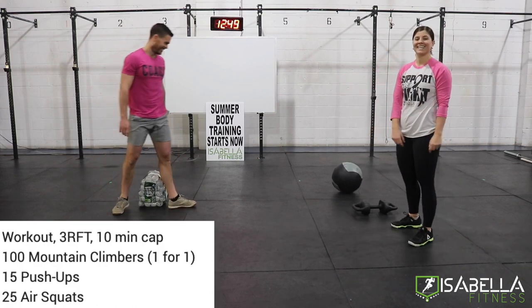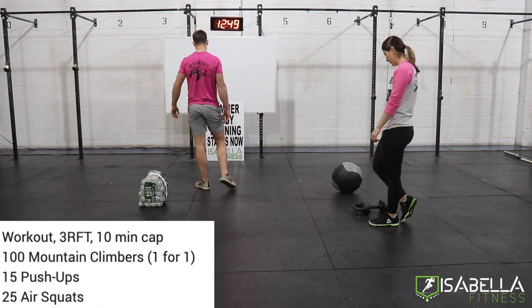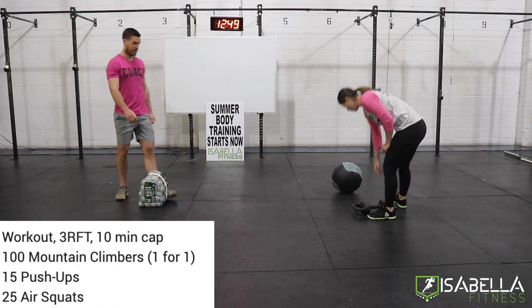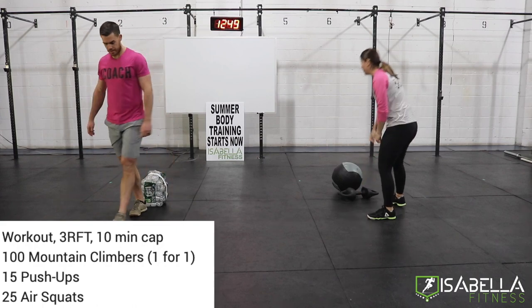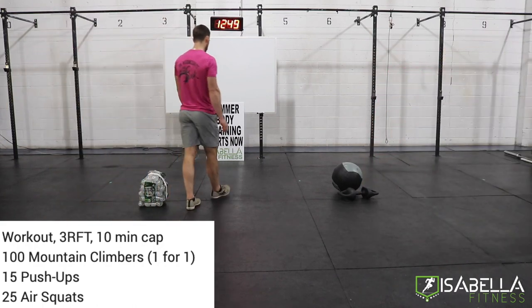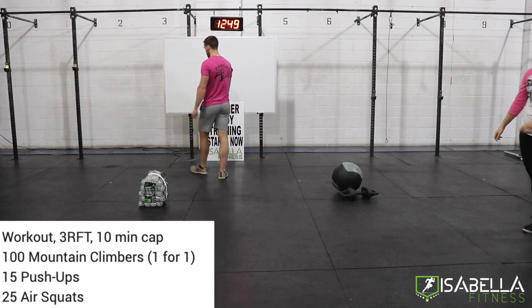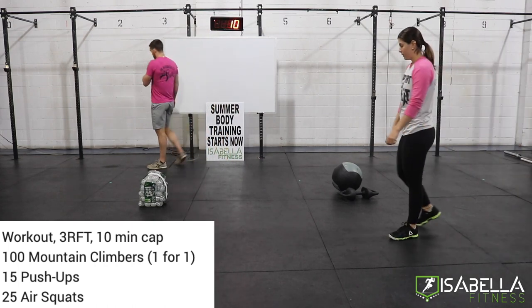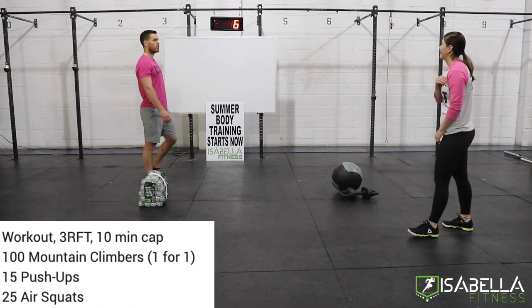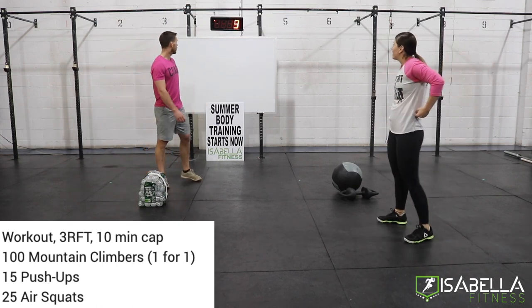We'll do 3 rounds of that with a 10-minute cap. That means you are working for up to 10 minutes. If you finish before the 10-minute cap is over, you will use that time as rest. And then we'll move on to the strength portion of the workout. Athletes will be beginning in 10 seconds. 100 mountain climbers, 15 push-ups, 25 air squats.